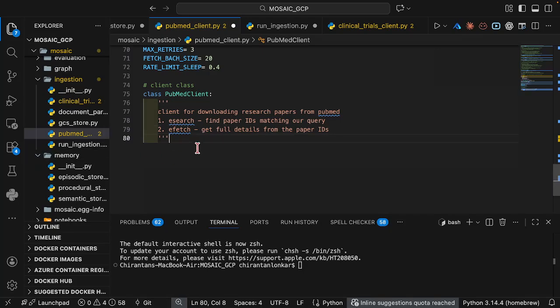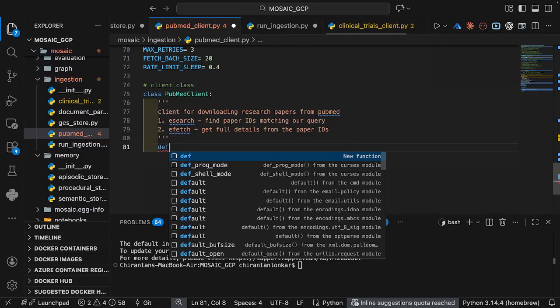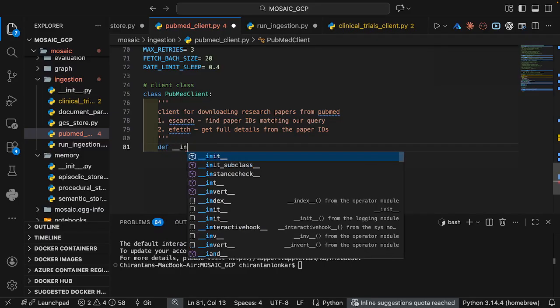Let's proceed. I'm going to create the first method, the constructor method.